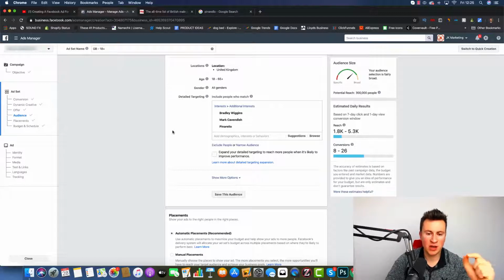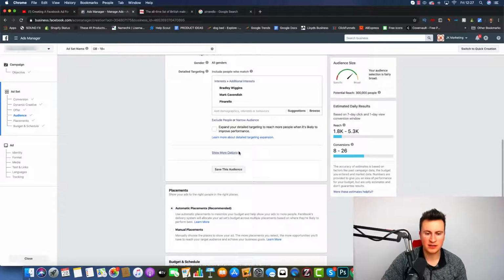Now, as a beginner, I'm a big believer of not checking that checkbox, because like I mentioned briefly earlier, when you're running Facebook ads, you want to know that if something succeeds or if something fails, it's because of what you've done. So by leaving this unchecked, Facebook has to stick to these targeting criteria. So if this ad set fails, it's because of me. If it succeeds, it's because of me. And it's a great way to develop your skill when it comes to targeting, because you'll soon learn what good and bad targeting criteria is. With that being said, let's move on.